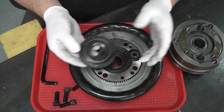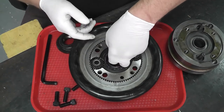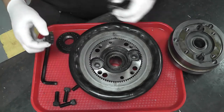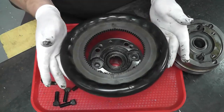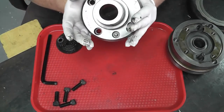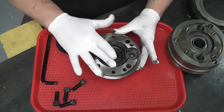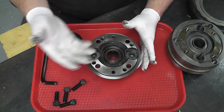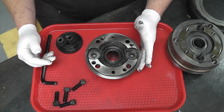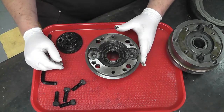So a felt seal here, we have a felt seal here, and we have a little bearing race down here. And we have the two small gears, and we have the big gear ring. And that's it. That's all there is for parts inside of these things. So you can see this one's had grease in it, but it's quite old and very black and needs to be completely cleaned and re-greased and reassembled. So let me get all these parts cleaned up and we'll reassemble it.